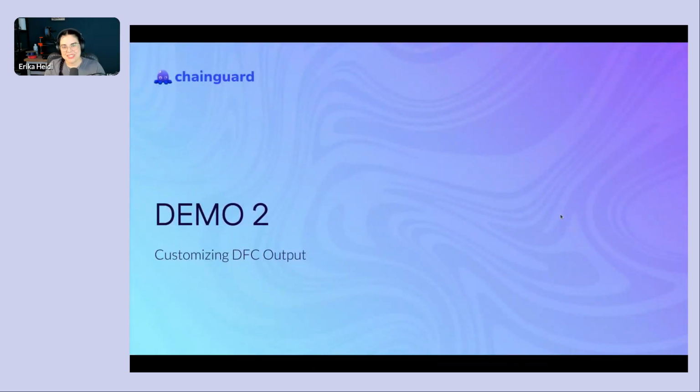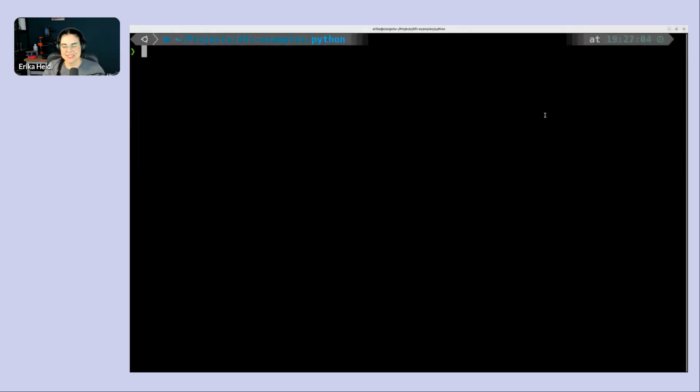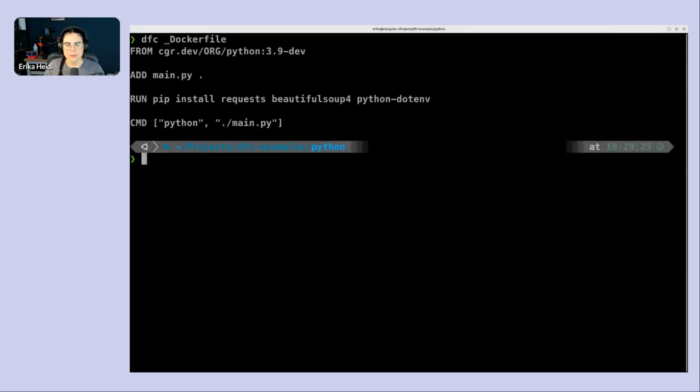Yes, let's go back to the terminal now. Okay, so the org. Let's see the org, with the simple Dockerfile again, because it's easier to observe. So this is what we did before, the simple Python Dockerfile.